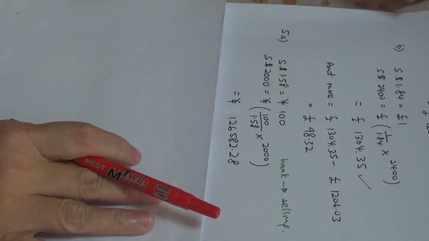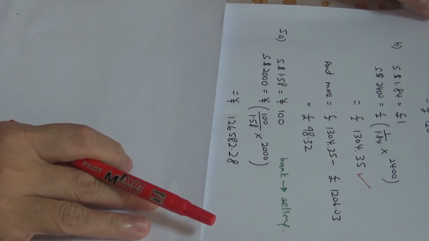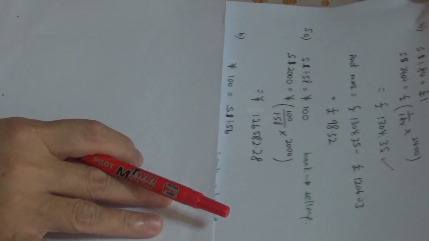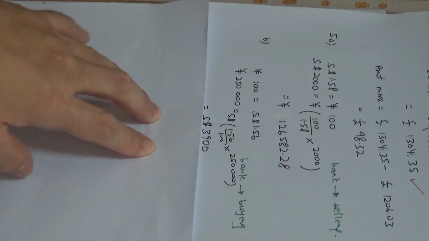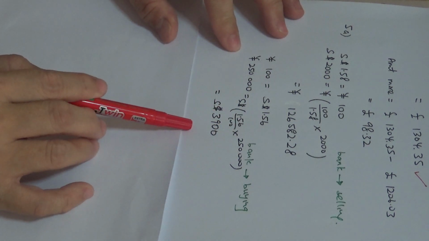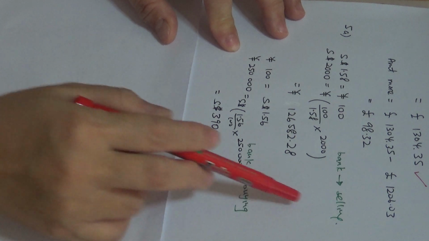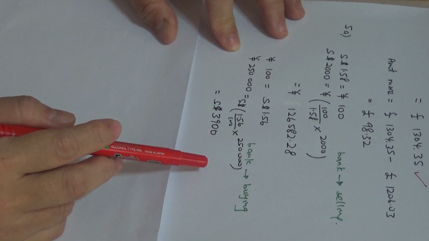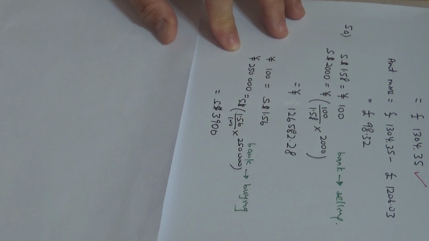Okay, now 5B, this Mr. Yamamoto came to Singapore with this and goes and changes money. So he's actually selling the yen and the bank is buying. So the bank is buying, so I must look at the buying rate. Once I look at the buying rate, I convert, I will get Singapore dollars 3900. We always use the bank position, buying or selling according to the bank. So please take note, the selling rate and buying rate there belong to the bank, not the customer.